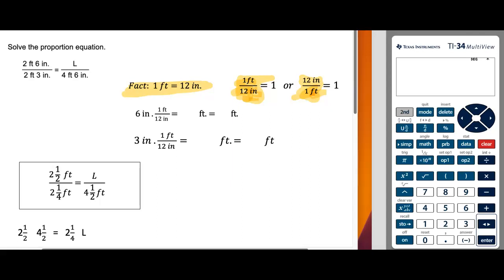I'm going to replace this 6 inches in the problem with something as a foot measurement. So this is my work: 6 inches times 1 foot over 12 inches. The reason I chose this particular fact, 1 foot over 12 inches, is I'm trying to get feet as my answer. If I multiply by feet over inches, then the inches will cancel. We just multiply across, so we end up with 6 over 12, which reduces to 1 half.